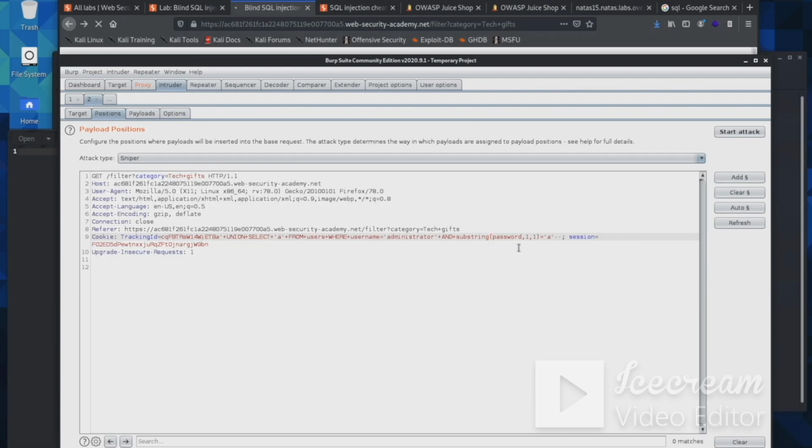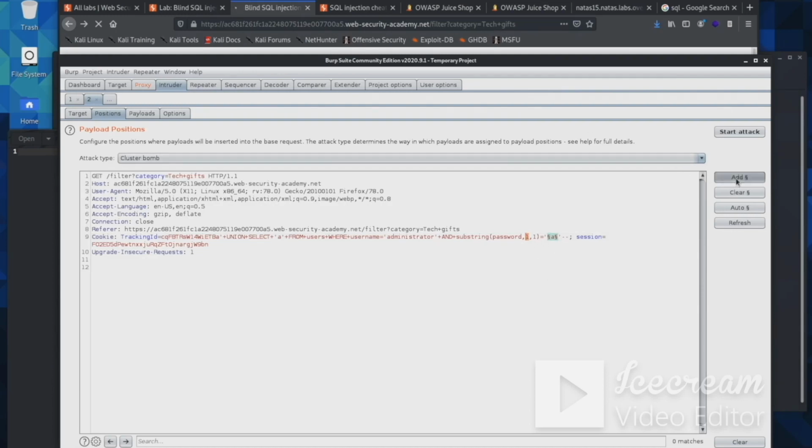What we do at this point, as we set up our payload, is add whatever those symbols are to tell it this is where we want to shoot through, or we're going to use the cluster bomb. So this is where we're going to be going through and sorting to make sure we have the right characters.